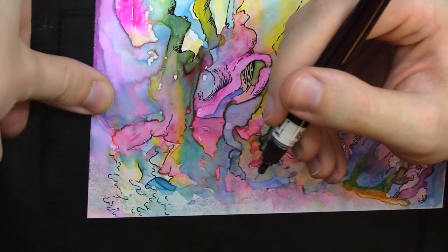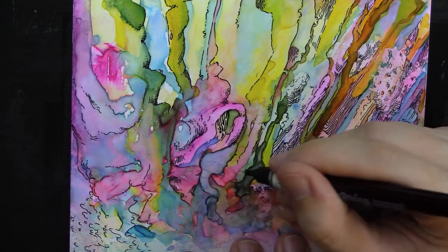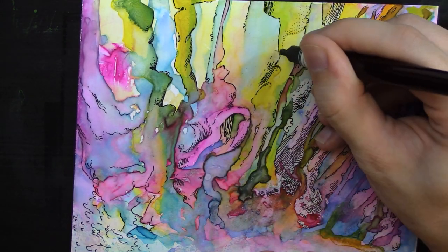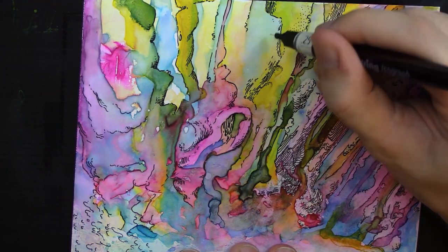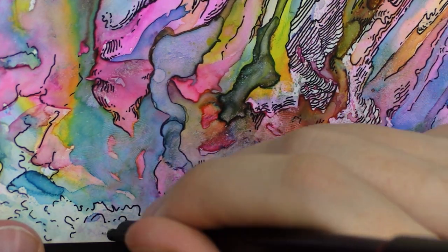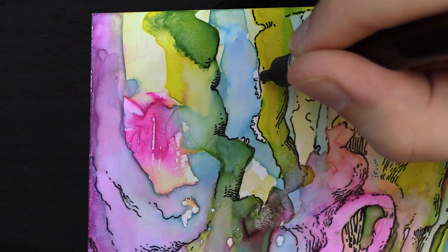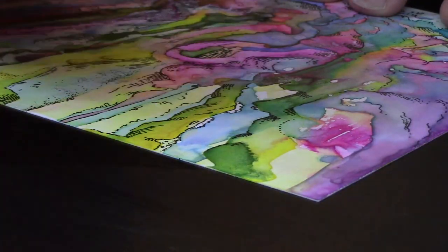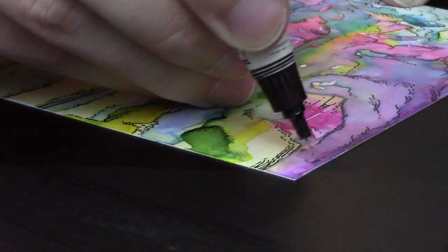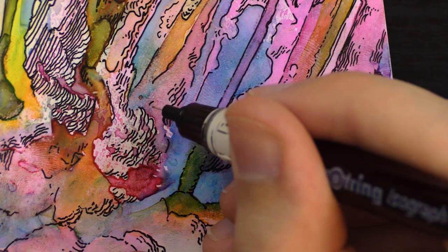If you don't let it all dry too much, you can really just get a cloth and wipe it clean pretty easily. The less you let it dry, the easier it is to wipe clean, but I noticed I was smudging it all quite a bit. I think if I worked with this in the future I would put on gloves to avoid the smudge — even though I always advocate embracing the smudge, because it's stressful if you don't. You want your head to be full of the art and not the smudge. Even if it's completely dry on this weird smooth plastic paper, you can still probably scrub at it and get most of it off if you put some real elbow grease into it.